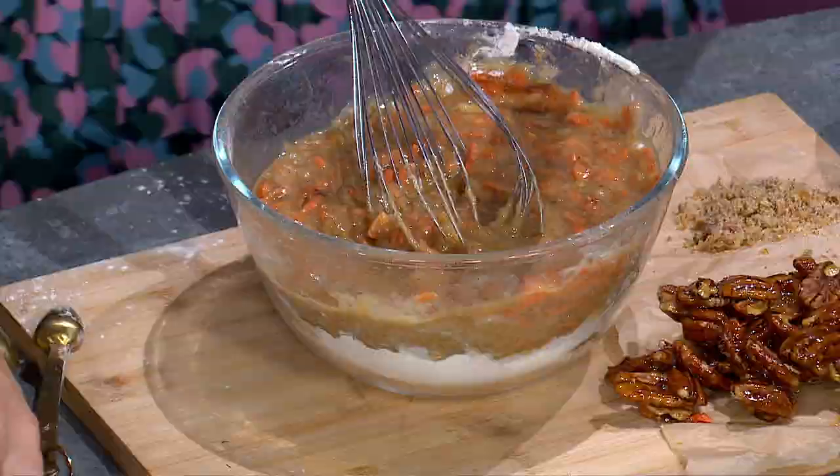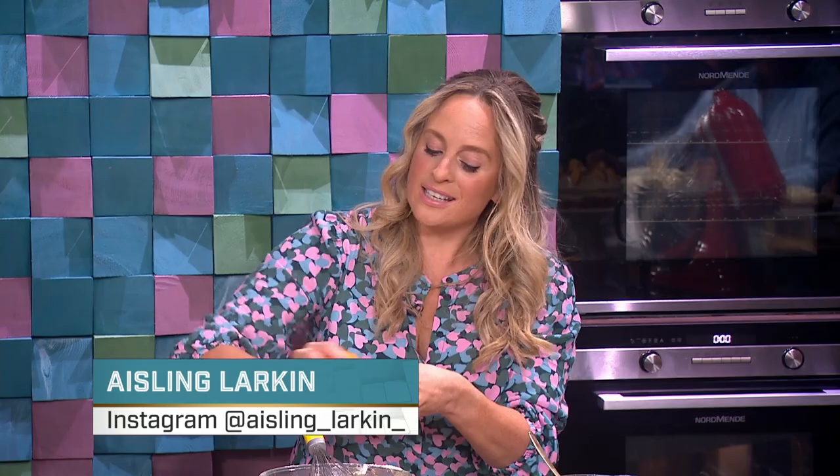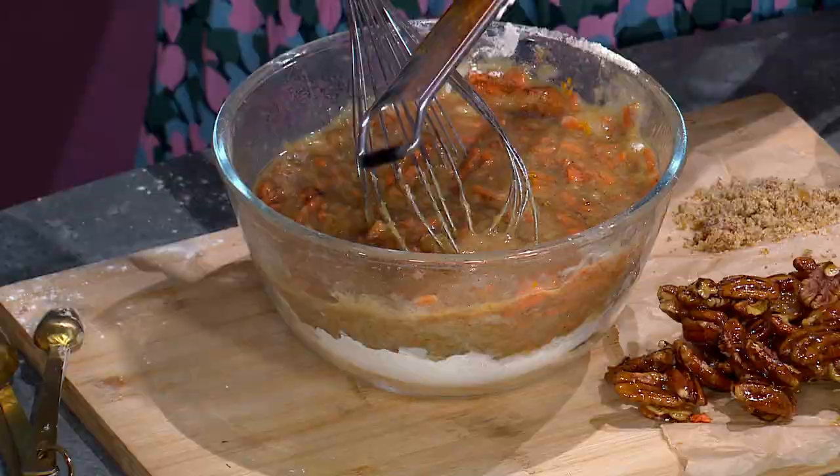We want orange in there, so we're going to add a little bit of orange zest. The microplane is one of my favorite kitchen gadgets. The zest has all the oil and all the flavor. If you add the juice in, it'll interfere with the chemistry of the ingredients. So you just want the zest — just the flavor going in. Scrape it all off and pop that in.